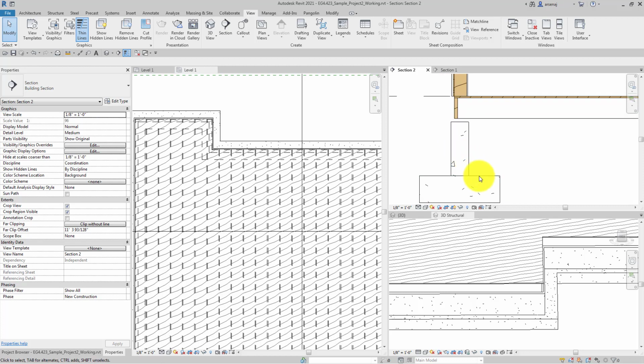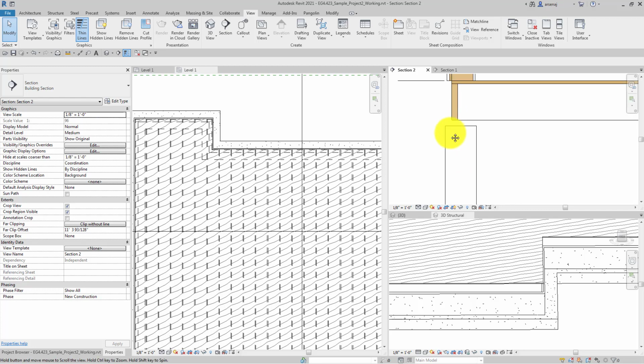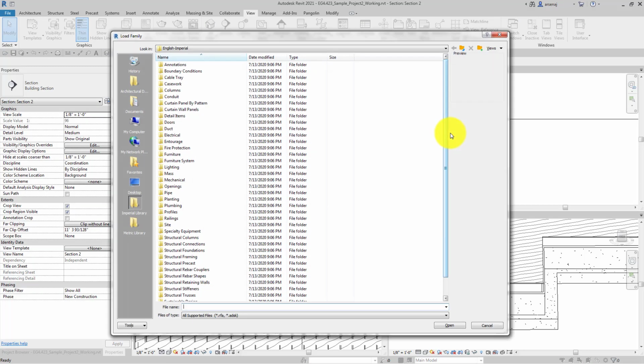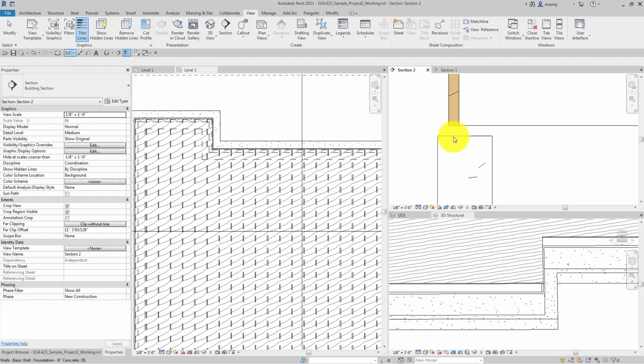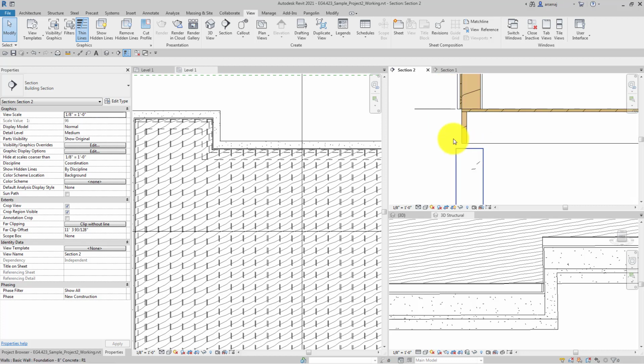In this case, depending on what you have, I think I want my foundation wall to align with this. Now this could vary on your particular house, because if you had brick, you might want a wider footing and have a ledge in here for the brick to come down.